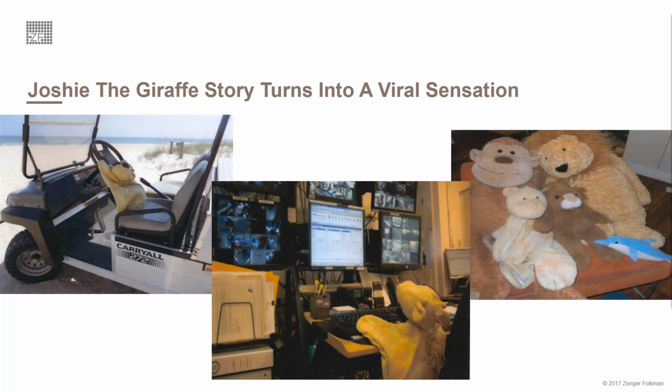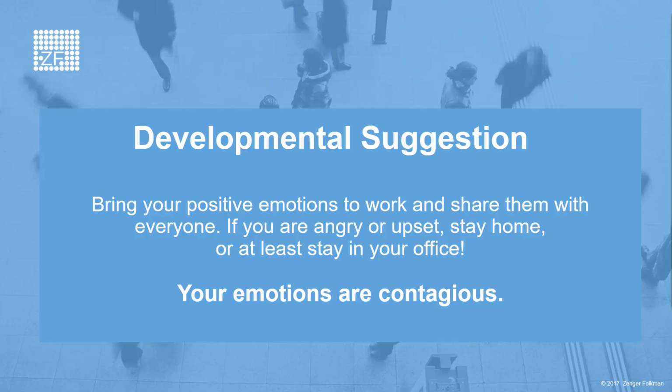Our developmental suggestion about bringing positive emotions is to bring them to work. I used to think it didn't matter if I came to work angry or upset or frustrated, but I found that that spreads. And if you come to work frustrated, stay home. Because if you had flu, they'd tell you to stay home. Negative emotions are as contagious as the flu. Bring your positive emotions to work. Bring your enthusiasm and your energy to work. That will spread, and it'll make you more likable.